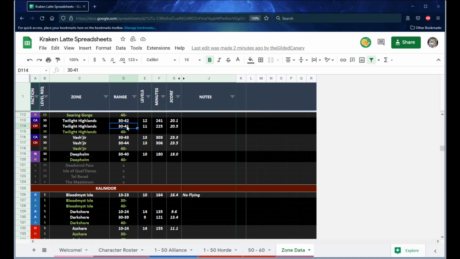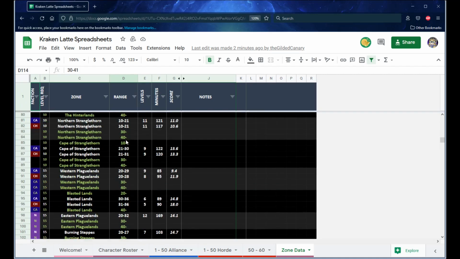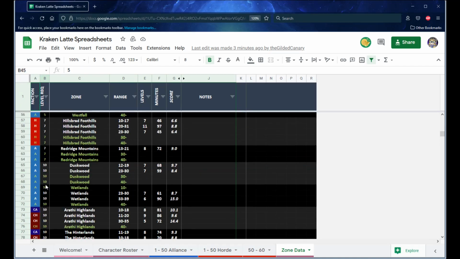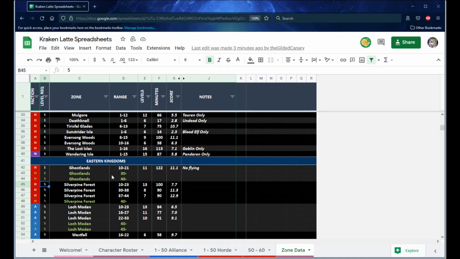These are the specific levels that I did the testing in. That way, if you want to see what you're gonna get between 10 and 30 in Silverpine Forest, you're going to know that I went from 10 to 23 in one full sitting. Oh, and I almost forgot, because for some reason I skipped over it. The level requirement column is very important. Because every zone in the game, Chromie Time or not, requires you to be a certain level before you can enter it. You have to be at least level 5, for example, before going to Silverpine Forest. That is a requirement, no ifs, ands, or buts as of this time.